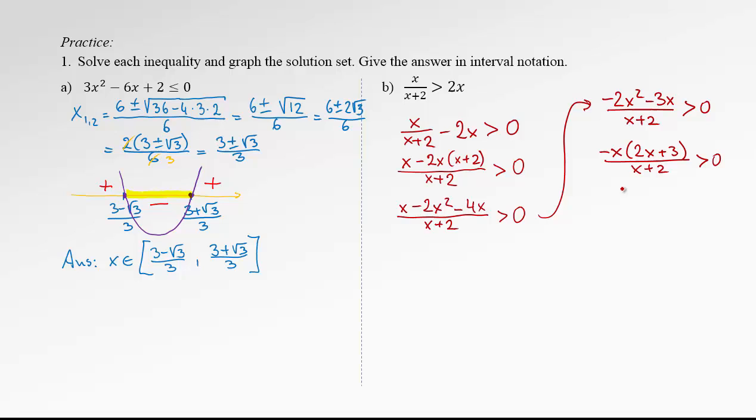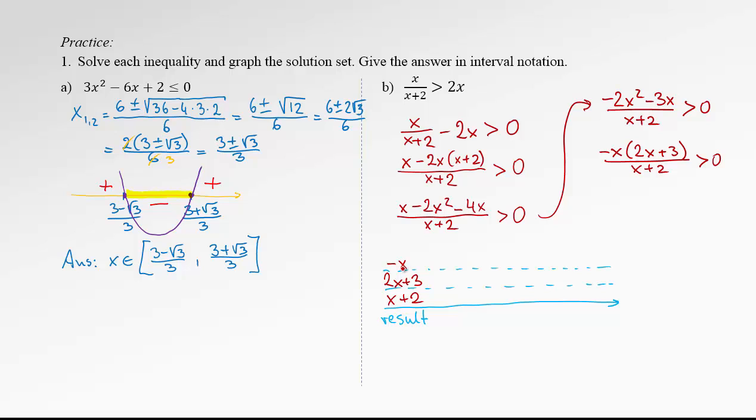And now it's time to create a table of signs. So let's list all the factors that we used. It was negative x, it was 2x plus 3, and it was x plus 2. Okay, let's draw our rows so we won't get confused. Those are all lines, and the final number line. And in the last row we'll record the result.